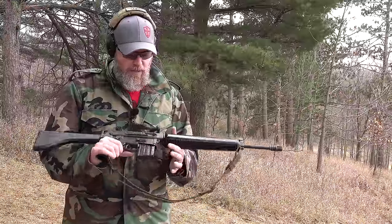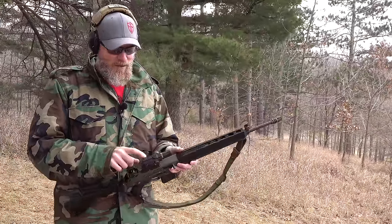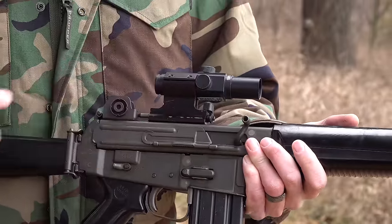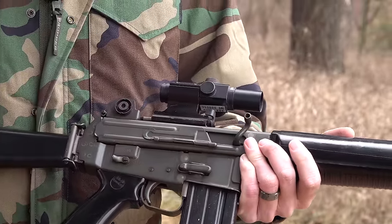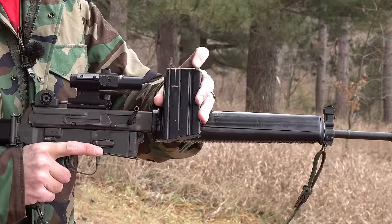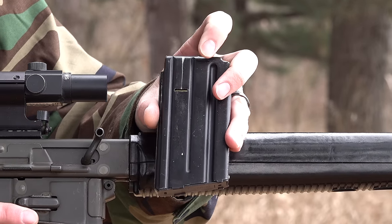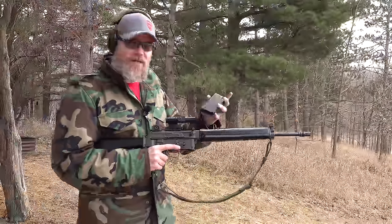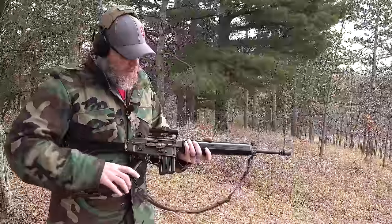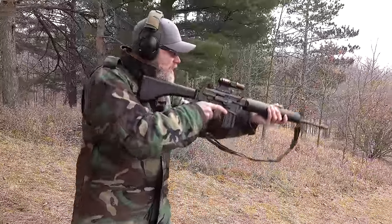But first, let's do a little shooting with this AR-18. On top it has an old classic Action Arms red dot sight, and the dot is still working, believe it or not. We'll talk about how the mounting system works on the old AR-18s and 180s. They have a special magazine cut — just a slit on the right-hand side — so even though it looks like a standard M16/AR-15 magazine, it's different in that it has a different locking notch cut into it. I'm going to insert the 20-round magazine, charge the rifle, fire a couple of shots in semi-auto, and then do a few bursts. This is a very pleasant little gun to shoot.